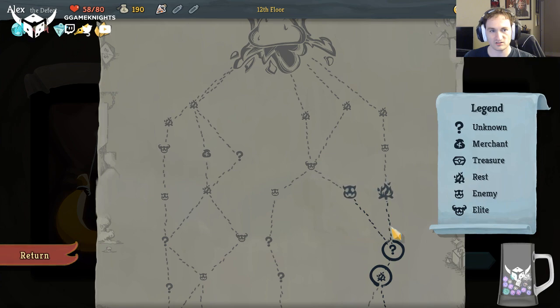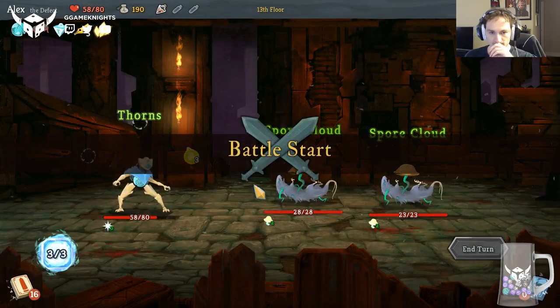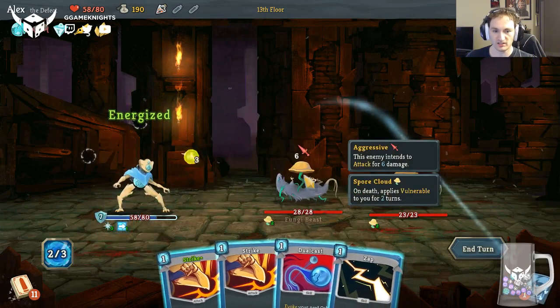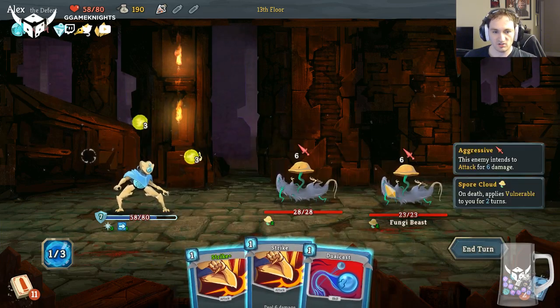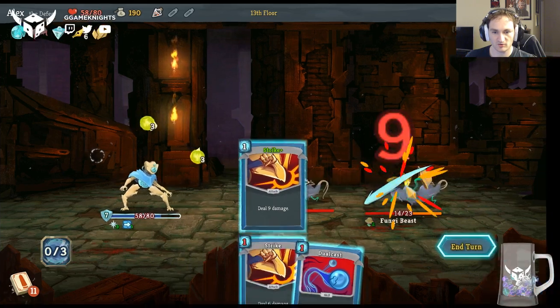So I could go to this campfire, get an upgrade, then rest. Or I could try going this way and get another elite relic. I think that's what I will try. It may go poorly. Yeah, we're gonna try this. Okay, we want the block because they're gonna hit me. Let's channel some lightning and let's just do some damage. So 6 potential damage. Yeah, let's go for the weaker one.